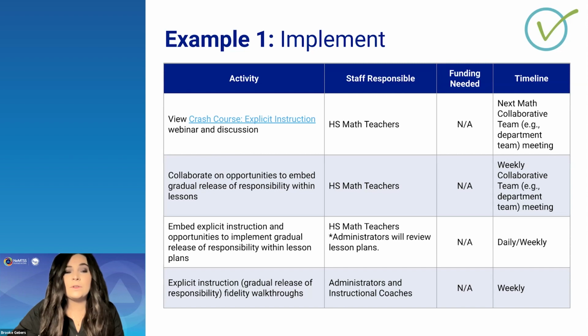Then during future 7-12 math meetings, they want to collaborate on opportunities to embed gradual release of responsibility within their lesson plans with the intent of embedding these opportunities. Finally, the administrators and instructional coaches will continue to conduct explicit instruction and gradual release of responsibility fidelity walkthroughs, and the 7-12 math team will continue to analyze that data.